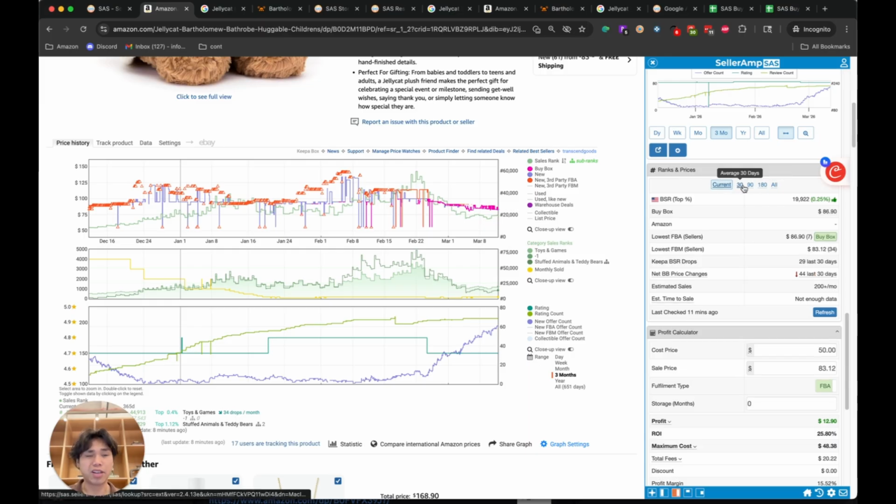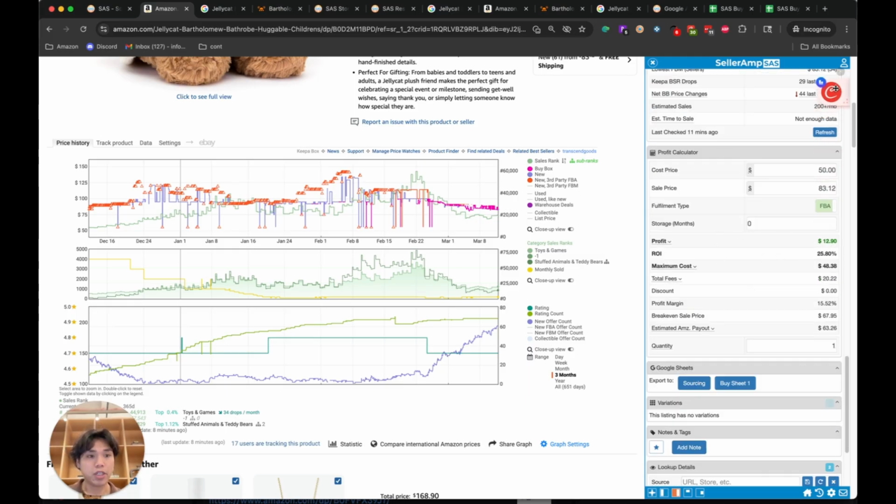So typically I like to look at all of them to make an informed buying decision. You have all this data. You shouldn't just use one piece. You should use every single one to really make an informed buying decision. This is what separates good sellers from just okay or bad sellers.